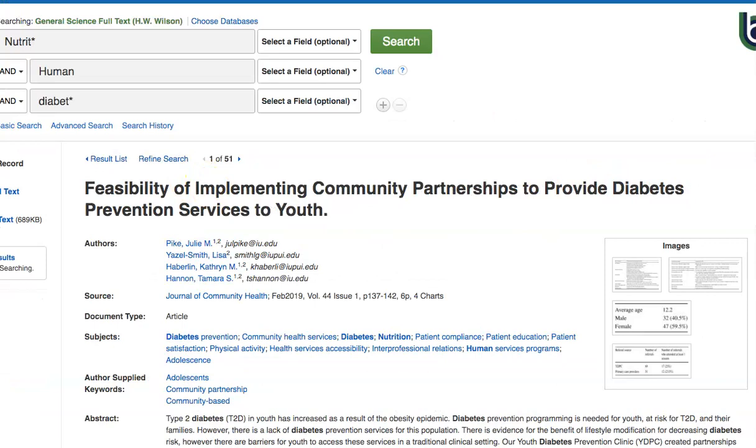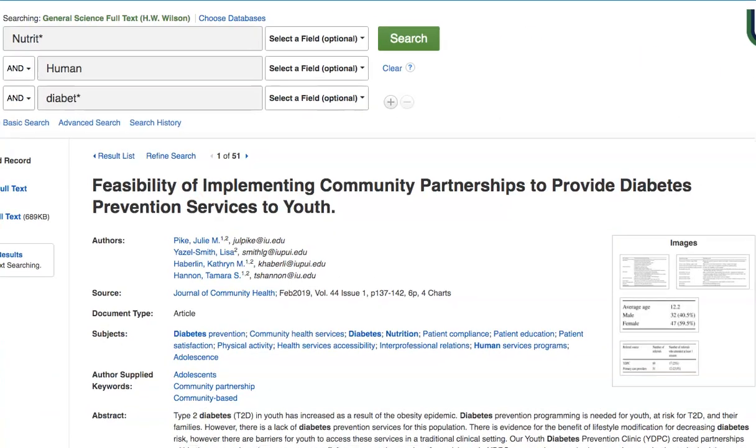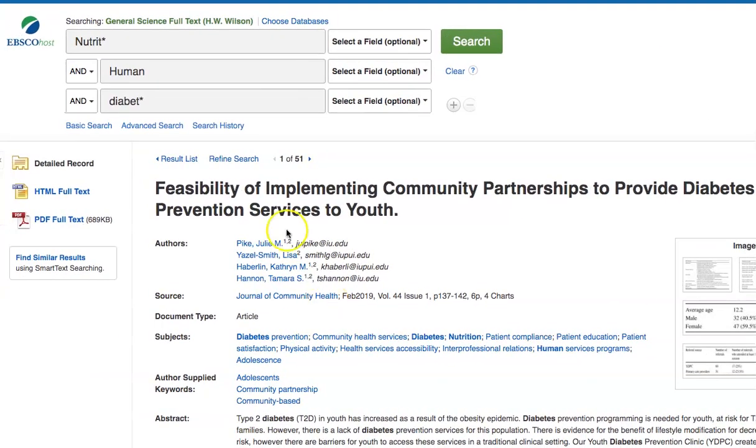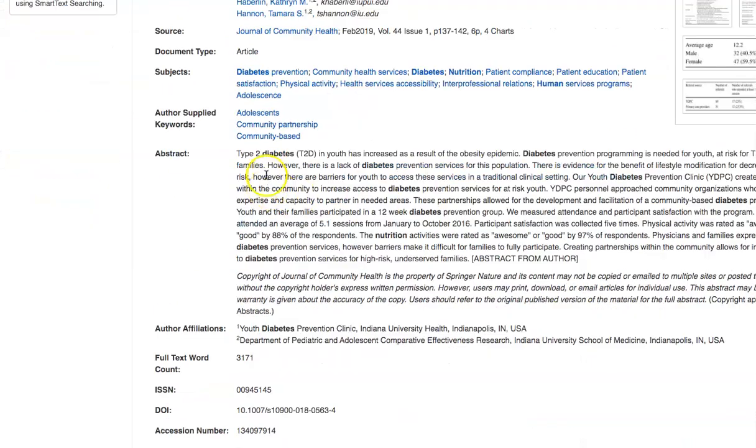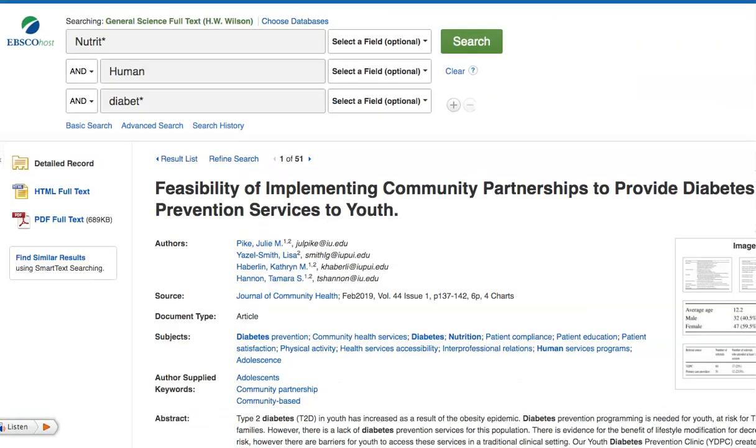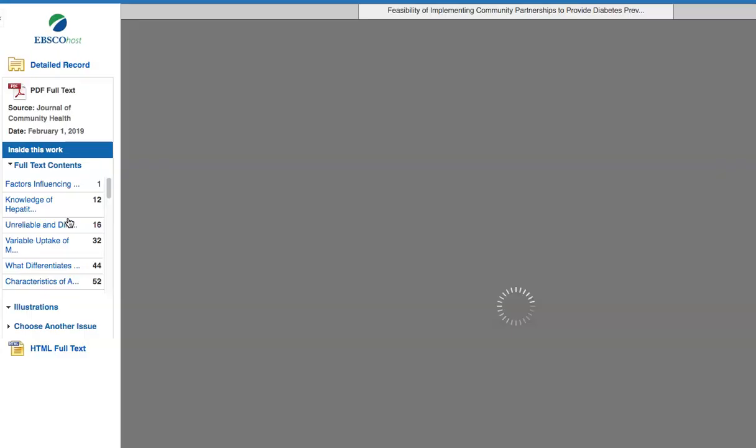You'll see it's a little bit different than ProQuest because it gives you the abstract and everything up front. But here it has the abstract. Sometimes it will have some keywords. Often these are very interesting. You can copy and paste some of these and go back up into your search and add them to improve it. This is going to be the PDF full text that we just saw in ProQuest as well.